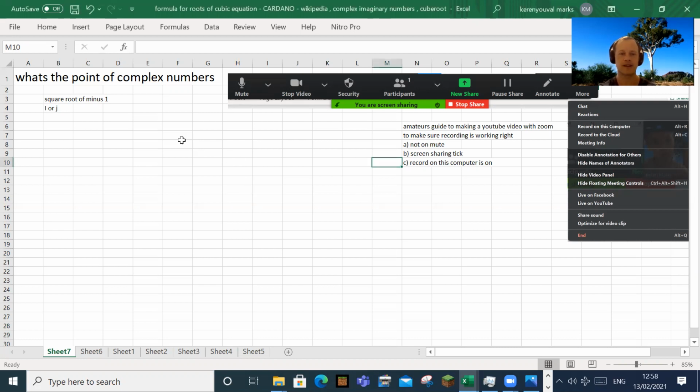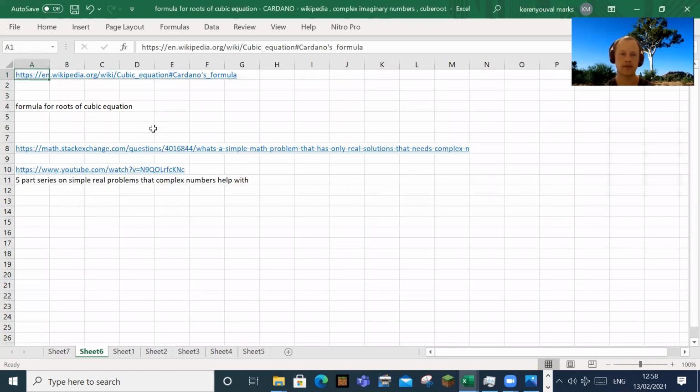It's so easy to find examples of stuff. So let's have a look. And so in short, let me tell you what the answer is. The answer is that it's in the solution of a cubic equation. So a cubic equation has up to three real roots, real solutions to it. And just like in a quadratic equation where there's a quadratic formula to solve that, there's also a formula for solving a cubic. And let's have a look at that formula about why you need to know complex numbers.